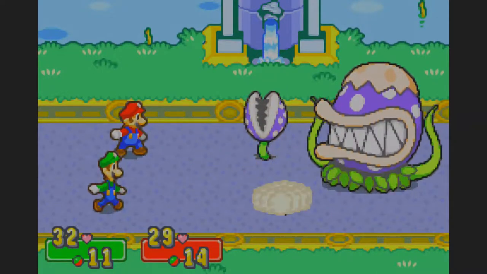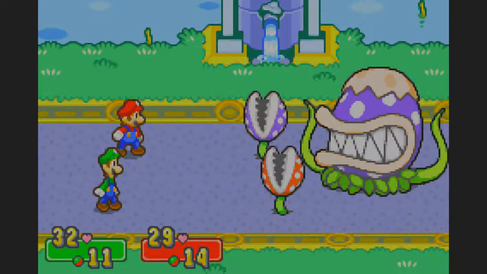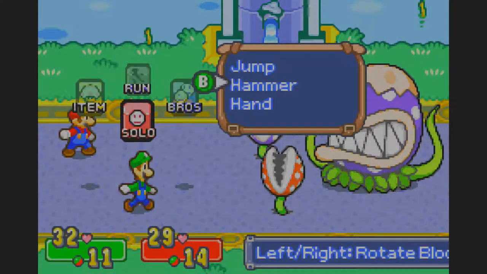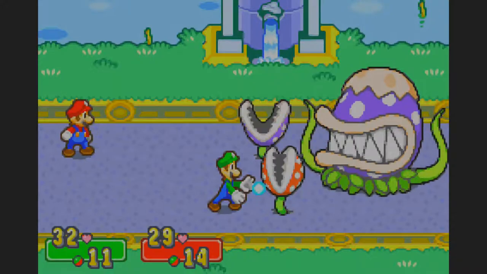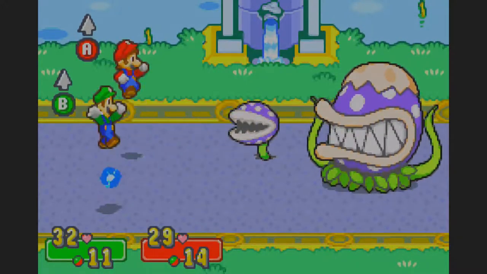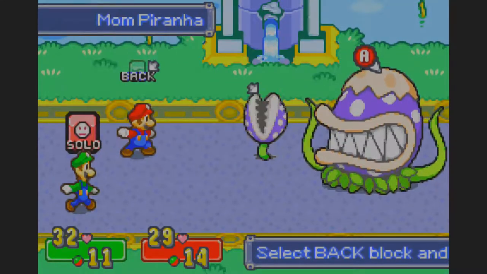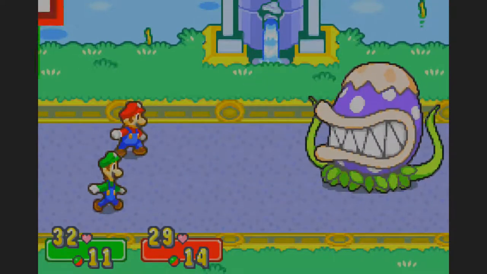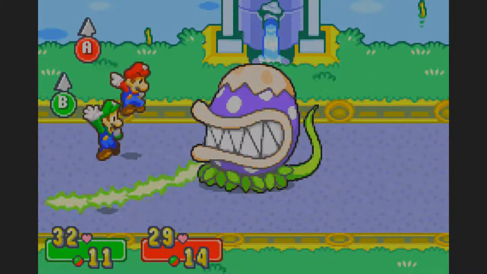So, alright, I don't remember how that attack works. All I know is that when you get the advanced move of that attack, it's actually pretty awesome, which is kind of why I wanted to figure that one out. It was pretty awesome in the remake, that's what I seem to remember.